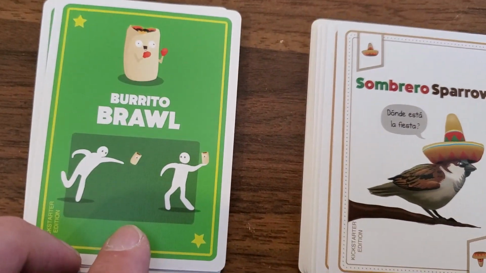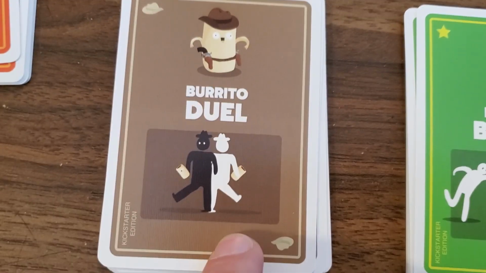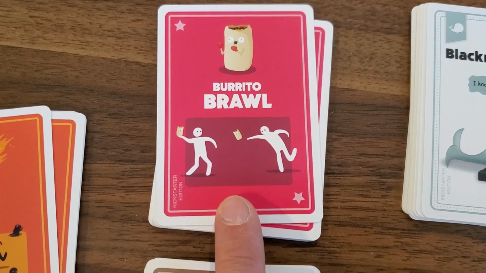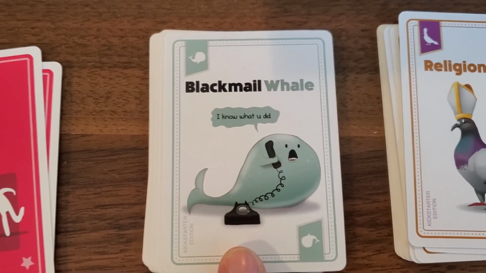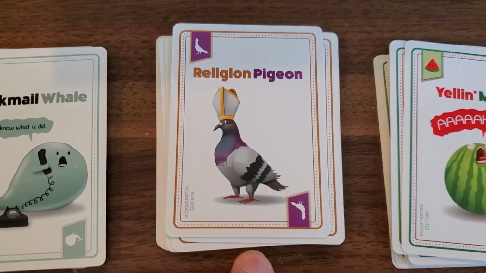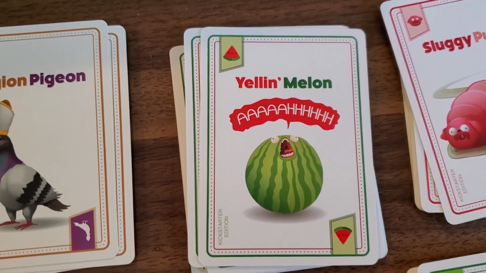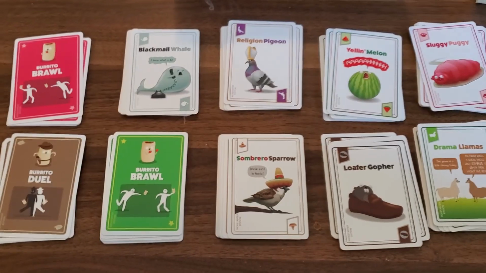Got green burrito brawl. Got brown burrito duel. Orange burrito war. We've got the pink burrito brawl. We've got blackmail whale, who knows what you did. I'm talking to you. Yes, you. He knows what you did. We've got the religion pigeon, who makes a dope pope. And we've got the yellin' melon. As well as the sluggy puggy. Huh. Well, that's a nice little collection in there.